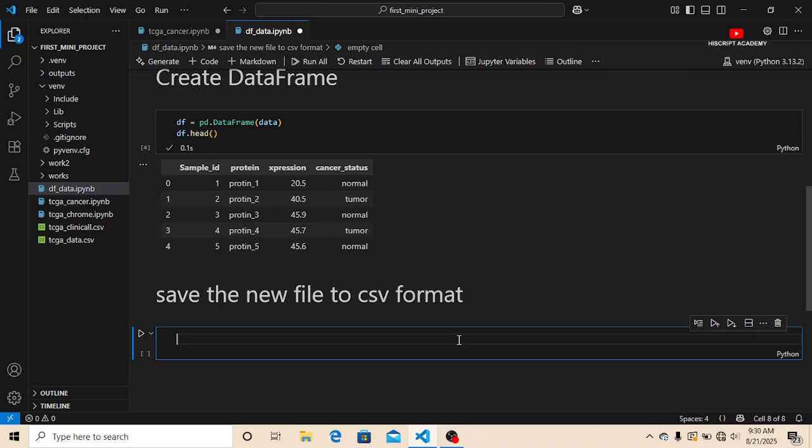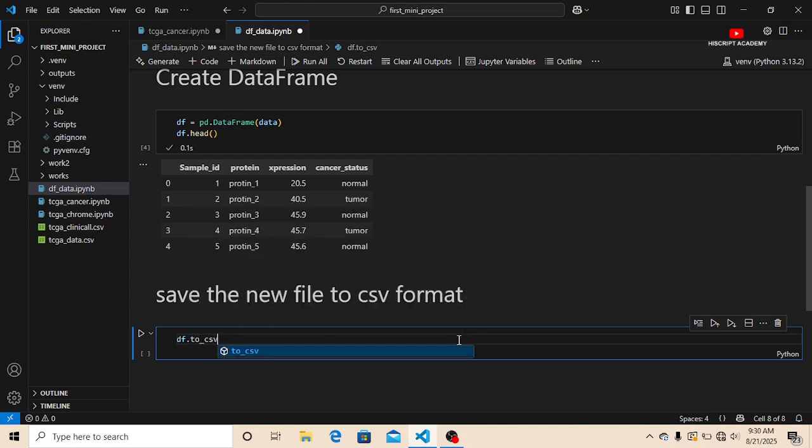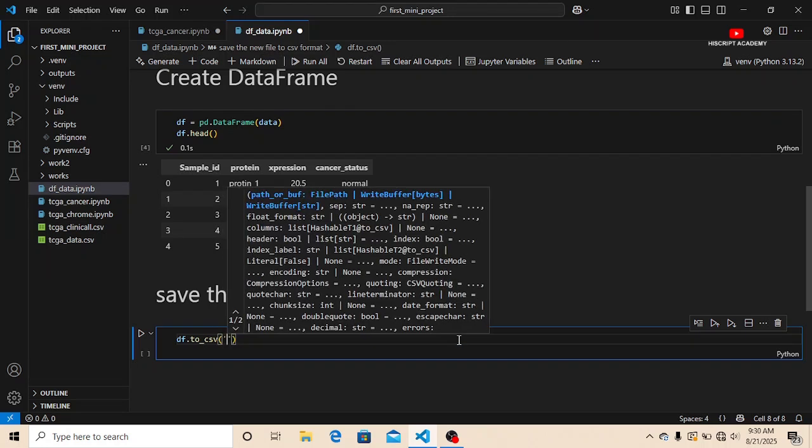Now the next thing we do is to save it to a new format. Save it using a single line of code, please, and watch. Bring down our variable, which is df.to_csv. This is a command to save your file to CSV format. You open a bracket and you give it any name you like.